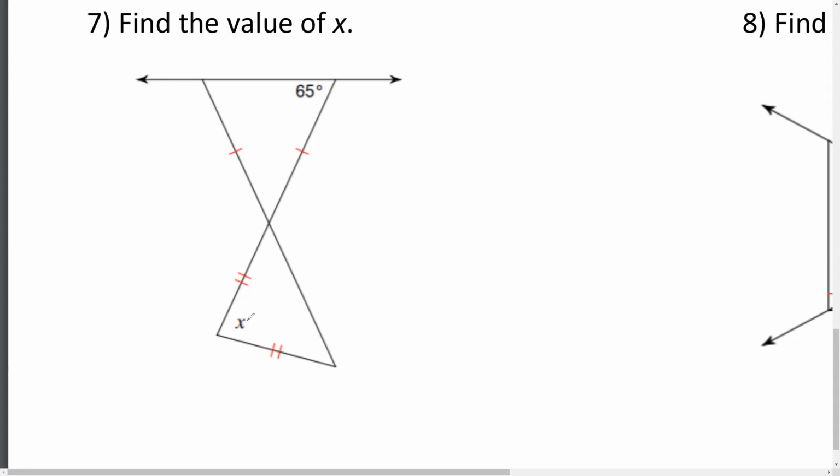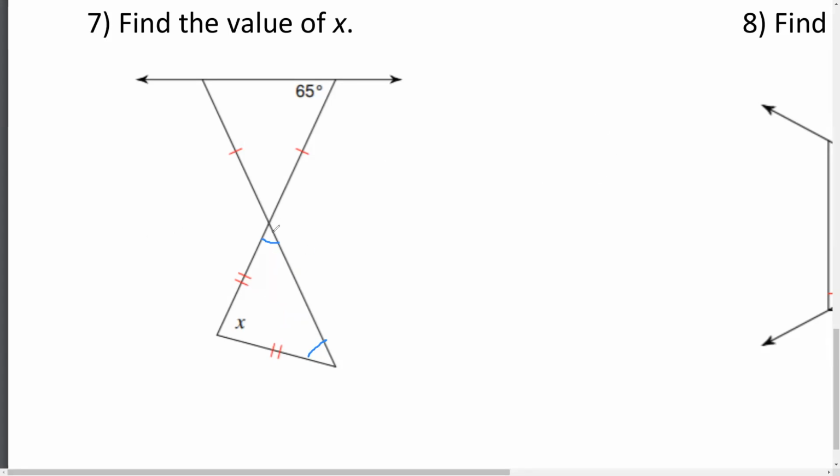So for this one, I want to find x. Well, I don't know x. So what do I know? Well, I don't even know any other angles in x. But what do I know about those angles? Well, those angles are opposite of two congruent sides. By the isosceles theorem, then, they're also congruent, right? These angles are congruent as well. So I know this angle is congruent to the other angle in the base angles, right?